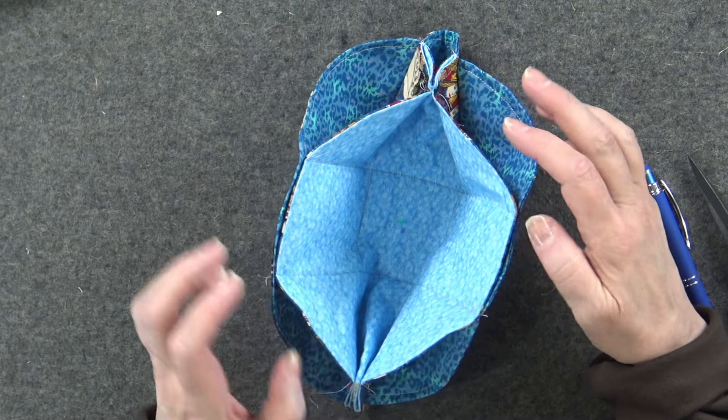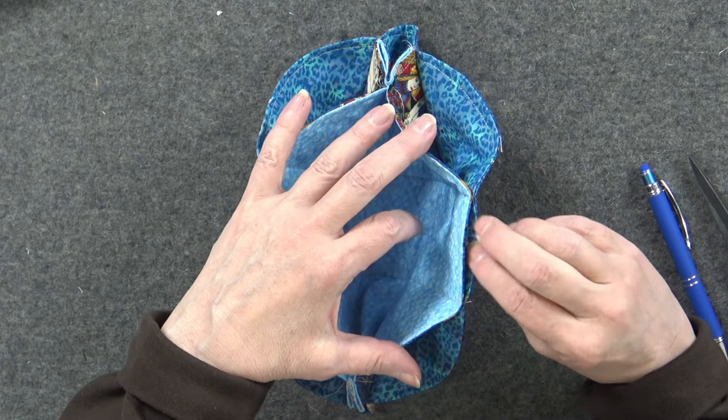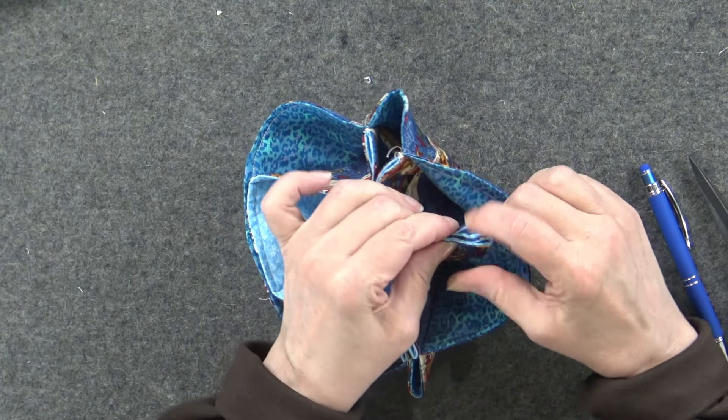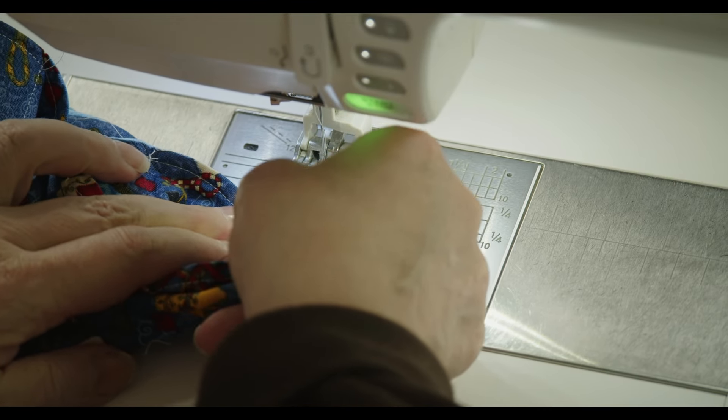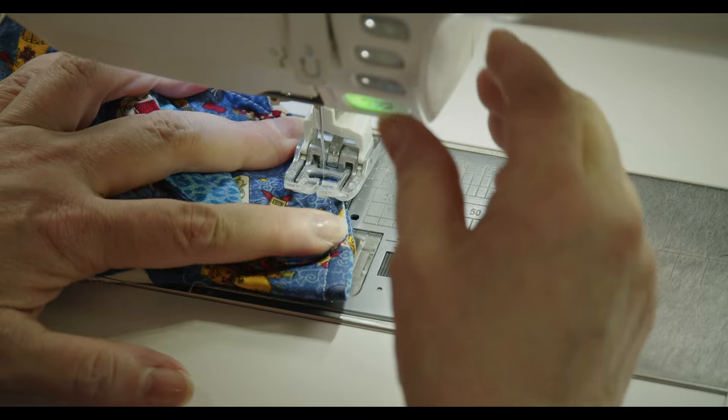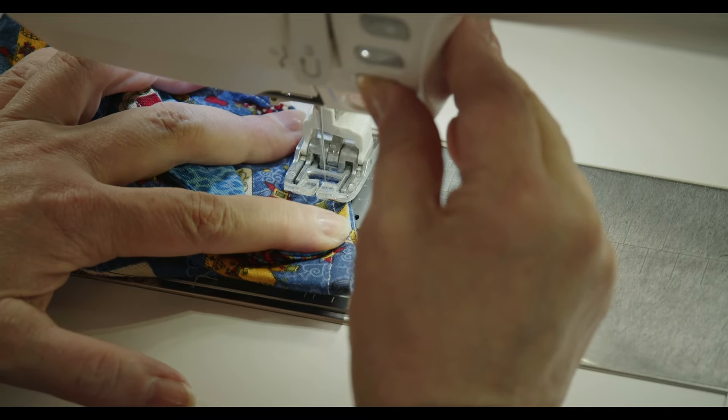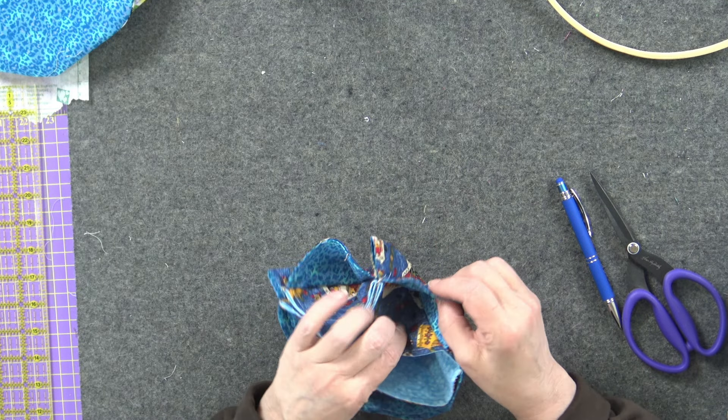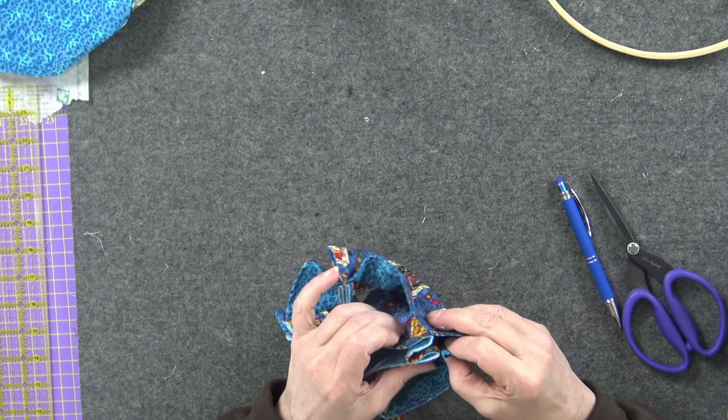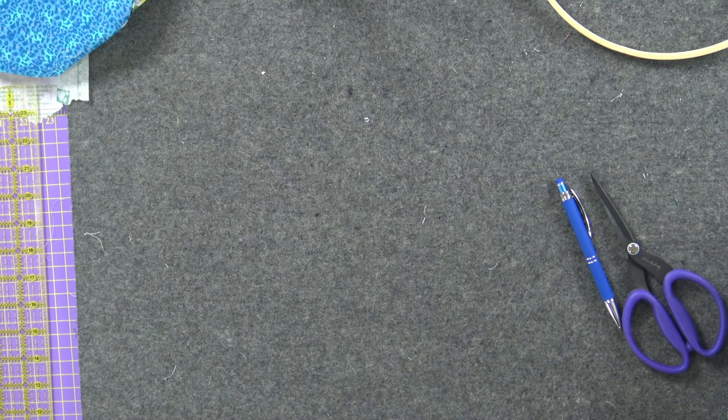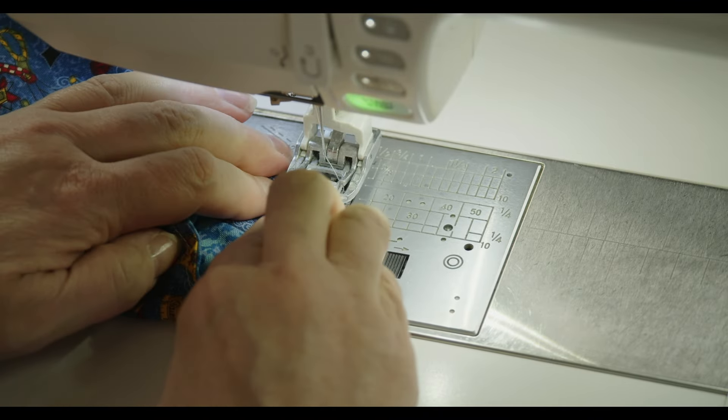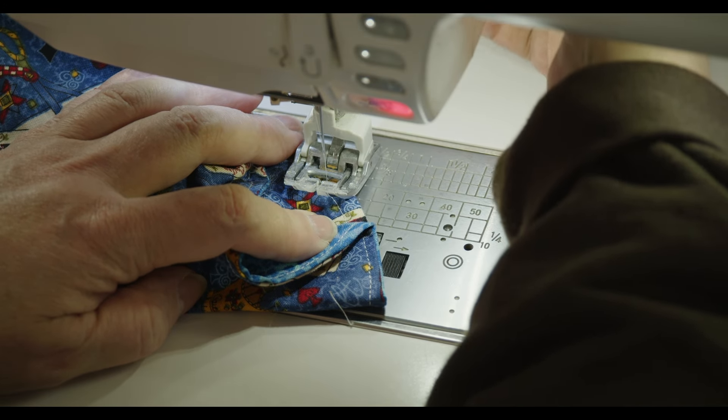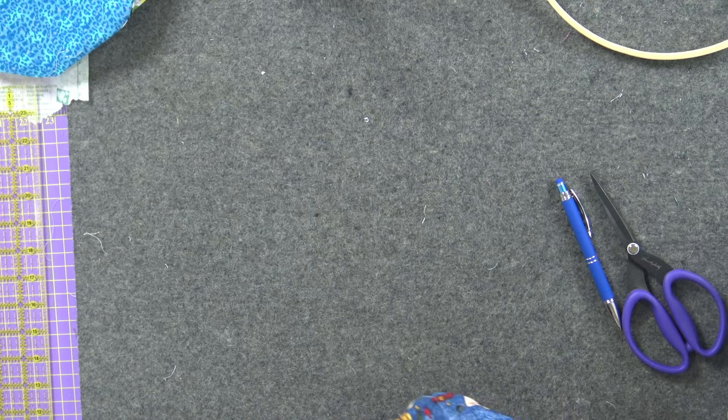Now we're going to do it the same on the other two sides. So again, pop that out there. Squish the seam together. Put that there and sew on. You could use something decorative too if you wanted to. You could put a button on either side. The options are really endless. I haven't said this in a long time, but you know, the only limitation is your imagination. And then again, pinched it. And sew it. Sew in a few quick little sewing. You got yourself a great little storage unit. You could pop some handles on there. And away you go.